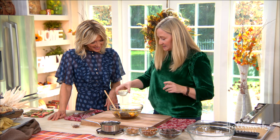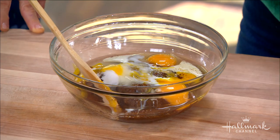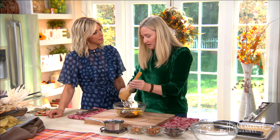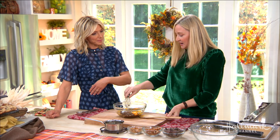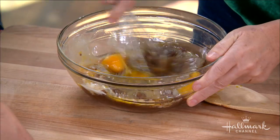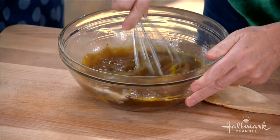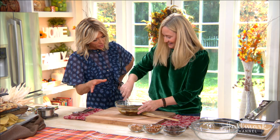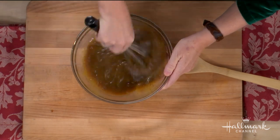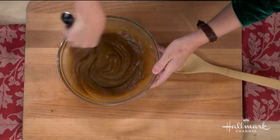We also add some milk to keep things moist — we don't want it to dry out — and then some vanilla. One of the best ways when you're baking with oil is to make sure you emulsify it. Think of it like a salad dressing: you want it to become one big cohesive mixture. If the oil is not completely combined, it can separate out and you end up with a greasy baked good, which is no good.